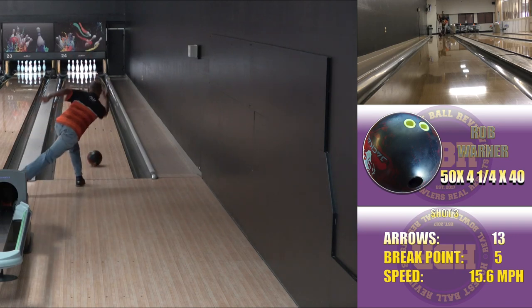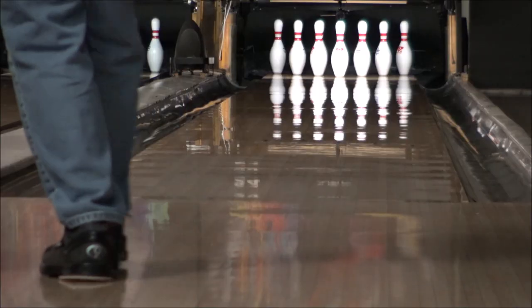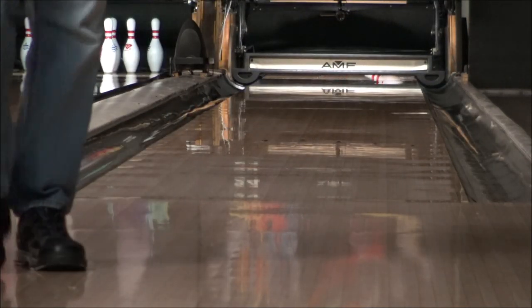It allowed me to get in and throw the ball to the right. As long as I didn't get the ball to the right extremely early, the ball would recover and get back to the pocket fairly easily.